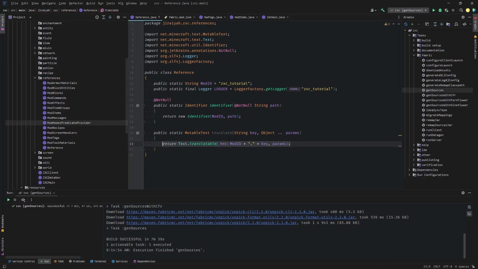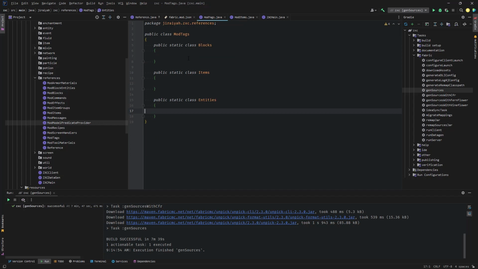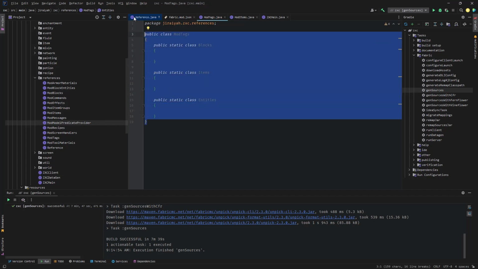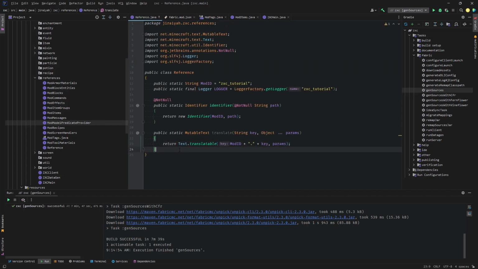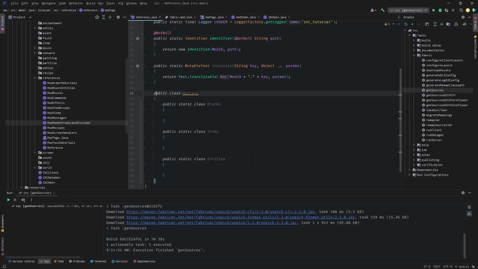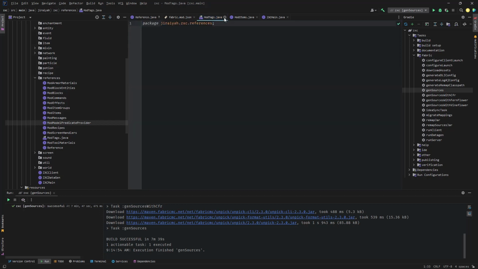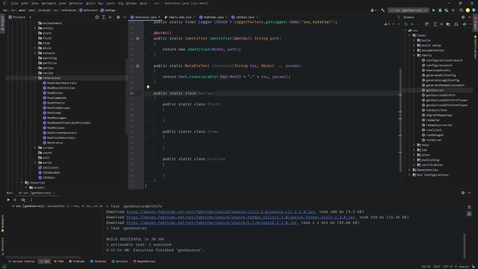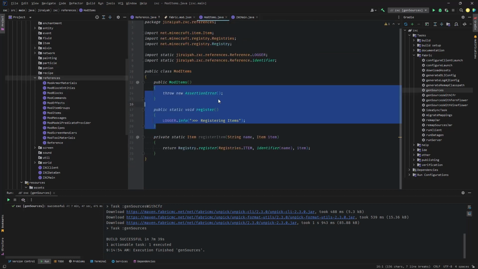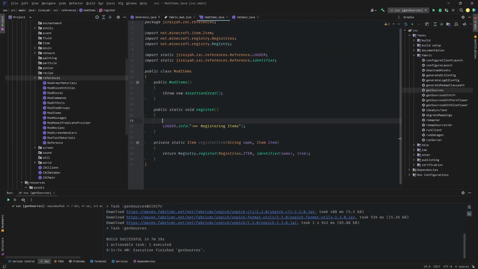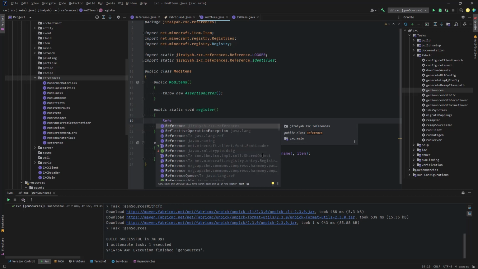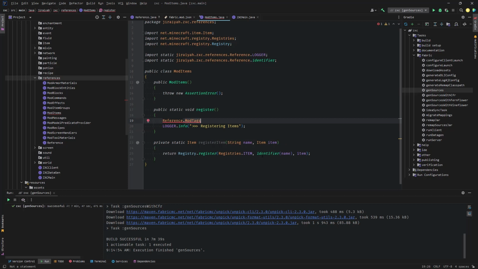However, as I said, I want to keep these mod tags inside the references. So I will cut it, I will come back down, I will paste it, and immediately I have to change this one to static, okay? Now, mod tags is an empty file, I can delete it. So how do I use it now? Well, for example, here, somewhere I can say reference, and remember we have our static reference, so we say reference dot mod tags dot blocks, and whatever is inside the blocks will happen here.